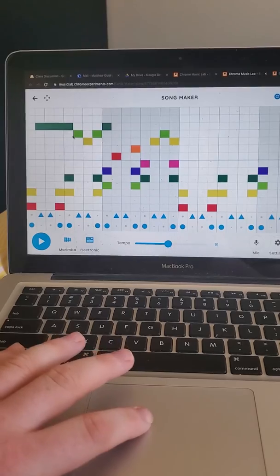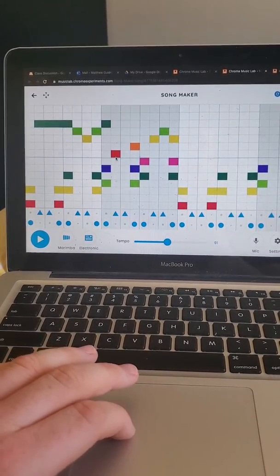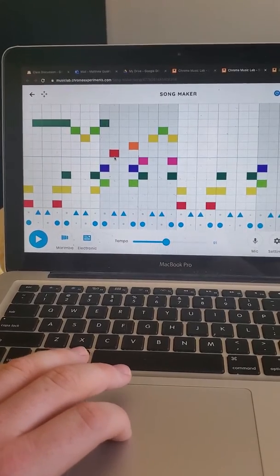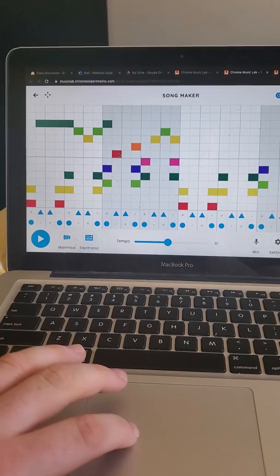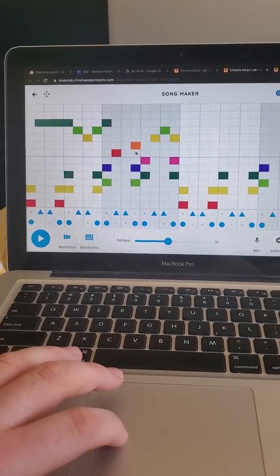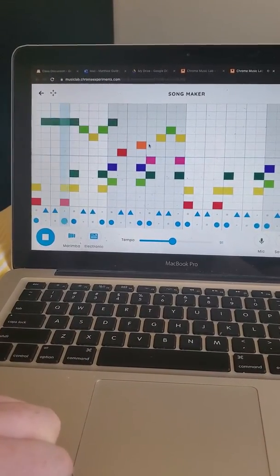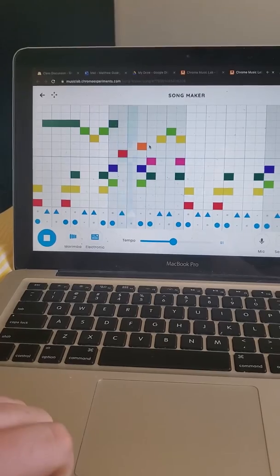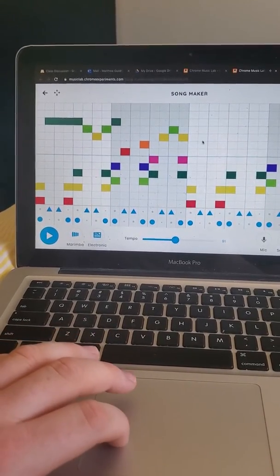So you'll see very, very straightforward motion here. This one doesn't move for a little bit, and then it does a little bit of a curve, and then it jumps a little bit. You're allowed to do that with the melody in this one because if you have a little bit of it, it sounds pretty cool. If you do too much of it, it gets a little bit awkward. But a little bit of motion is not a bad thing in this one. So let's hear what this sounds like. Kind of sounds like something out of Animal Crossing.